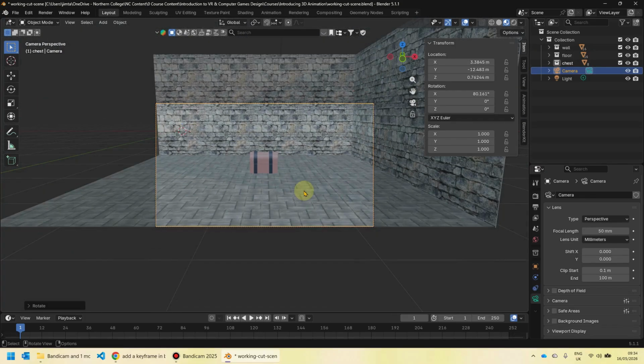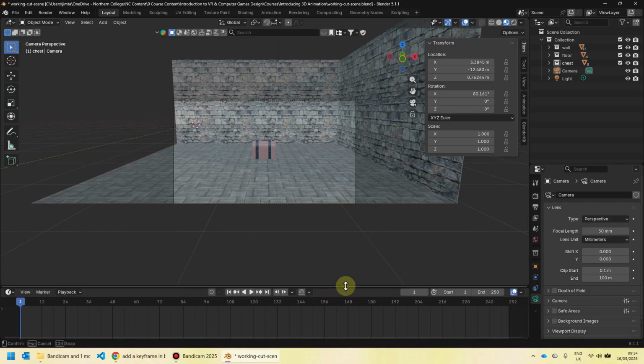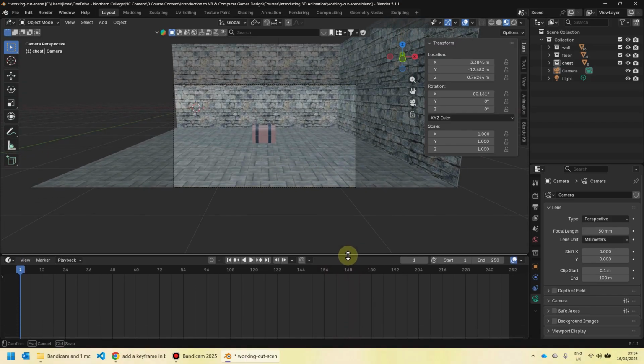So with the camera set up ready to go, I'm going to show you how to do animations in Blender. The first thing we're going to do is lift up the animation bar so that we can get a good look at the frames here. The frames, as you can see, are numbered across the top, and these represent the number of frames in the animation. They can go on forever. You can define how many you get with a start and an end there. This is set to from 1 to 250, but I'm probably going to change that a little.